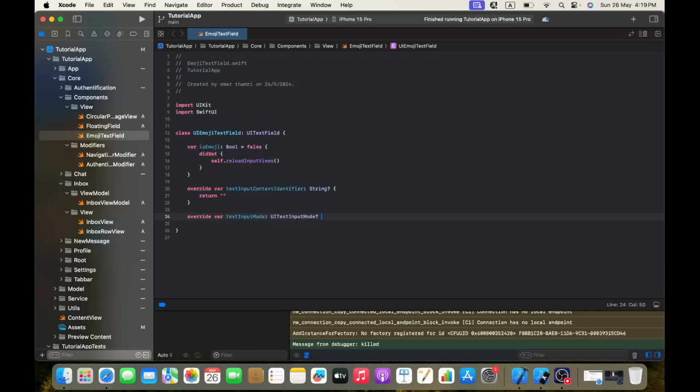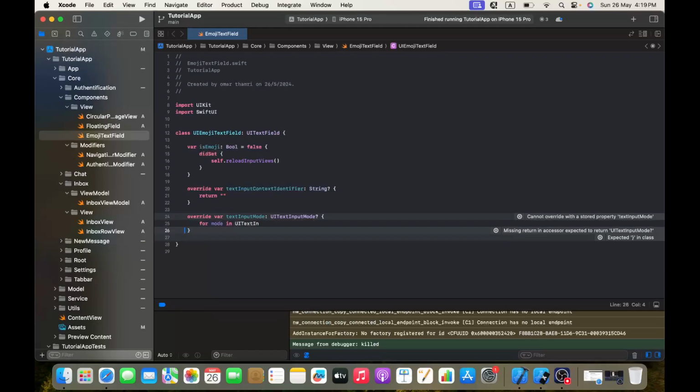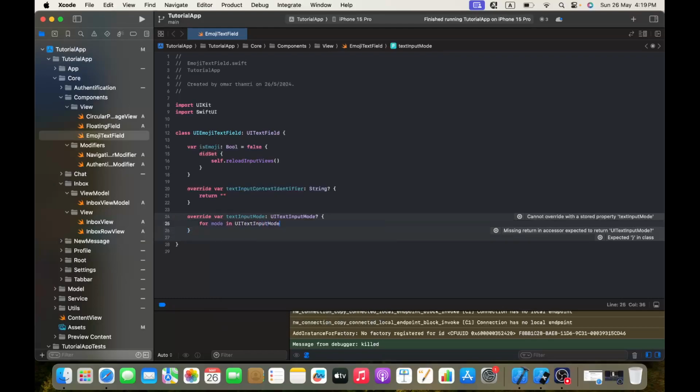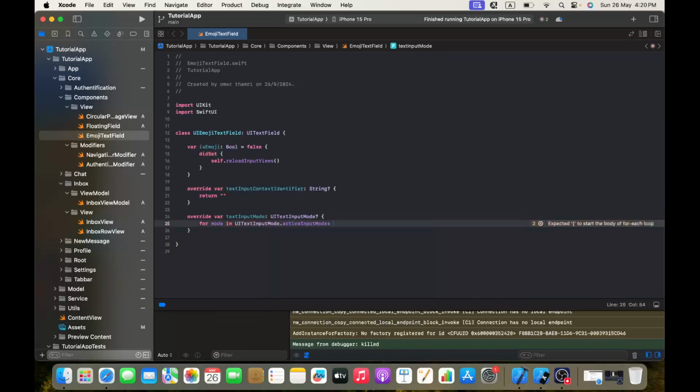It will be of type UITextInputMode, and here it will be for mode in UITextInputMode.activeInputModes, and here we are going to do the test.